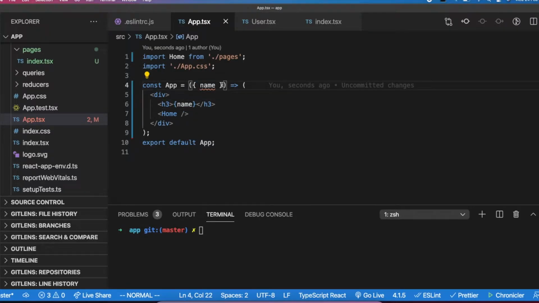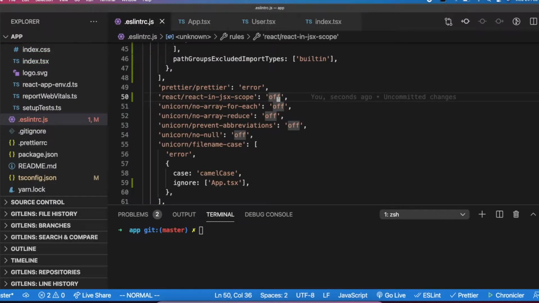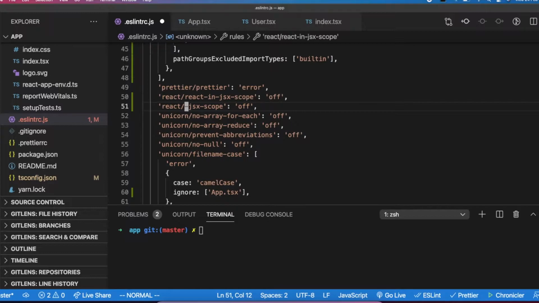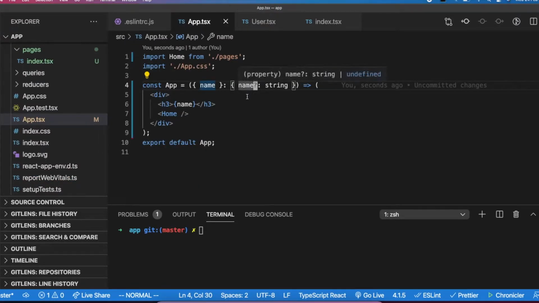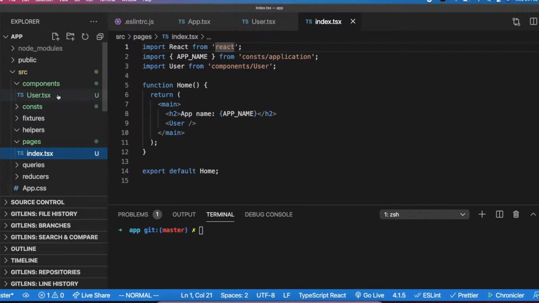Now I have a TypeScript error. It goes off by defining the type. Now that I define name as a string, the TypeScript error is not there anymore. But if I make it optional, I get this error. For some reason, this plugin is not playing nice with TypeScript. So I need to turn off this rule as well, where it requires default props. So I'm going to turn it off. I mean, there is another way to fix it by giving a default value, but I don't want to do that here. I want to have an optional prop.